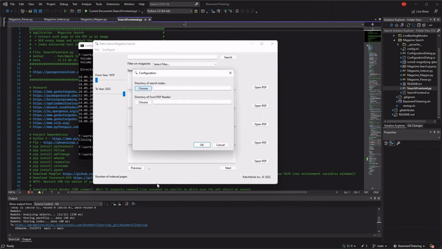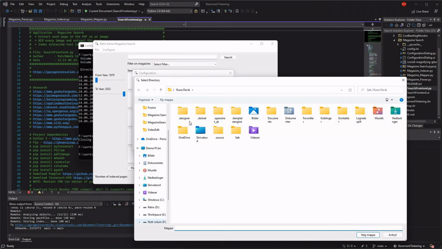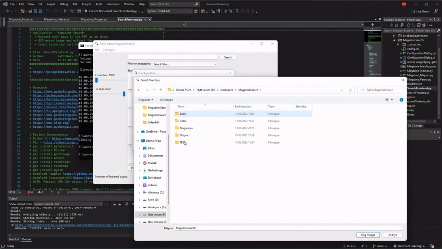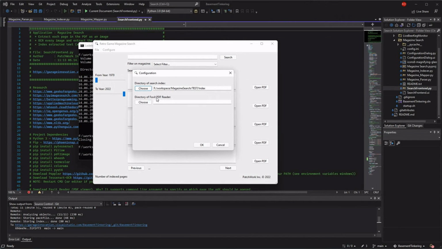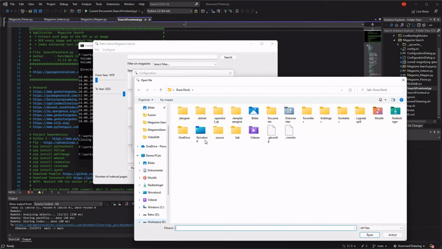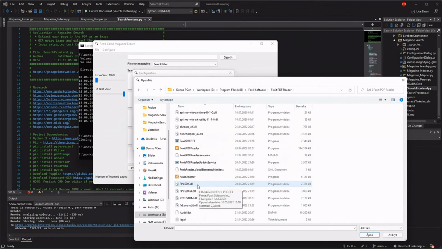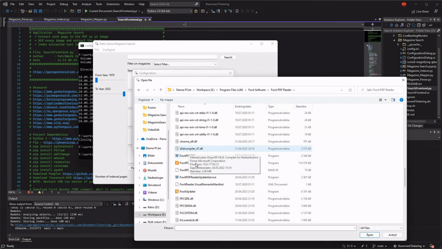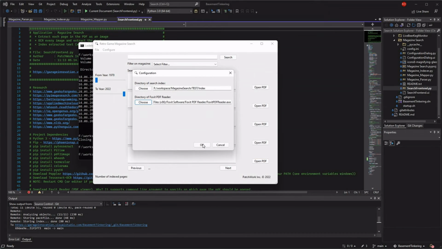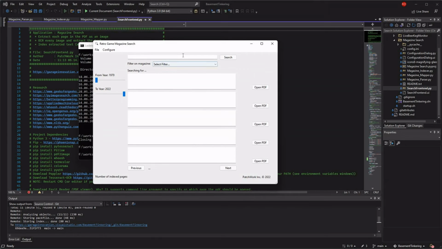You choose the directory of the search index, which is under workspace test index, and you need to supply the Foxit PDF reader executable, or point it towards where you can find it. This is Foxit, and there it is, Foxit PDF reader. Okay, so once you have done that, it's ready to be tested.